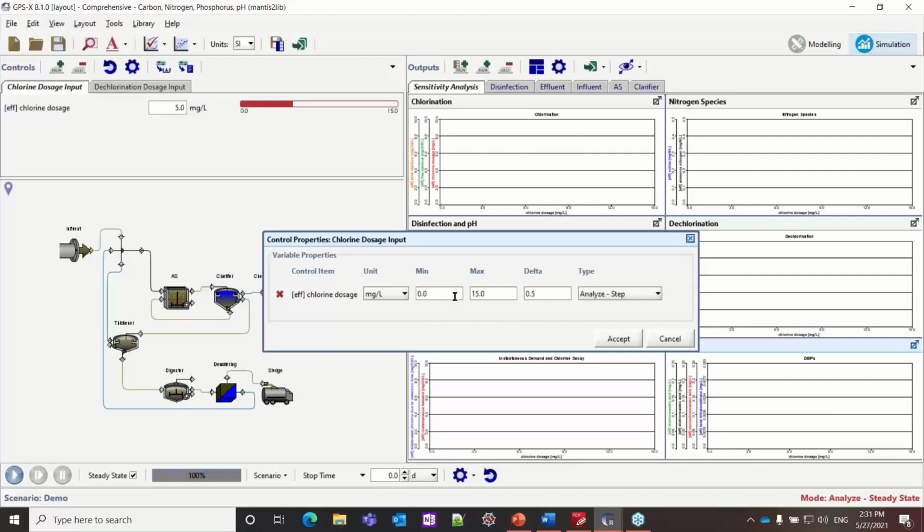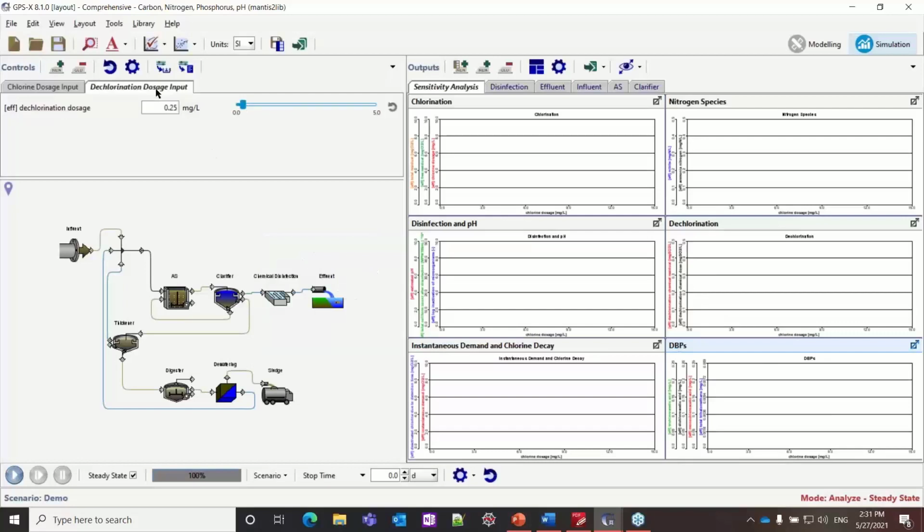It's going to start at the 0 dose and go up to 15 in steps of 0.5. And we're going to see all these results on this graph. I also want to mention that I have a dechlorination dosage of just 0.25, and I'm going to hold that constant so we can see what happens with dechlorination as we increase the chlorination dosage as well. I'm just going to start running this, and I'll keep talking over it as it goes.